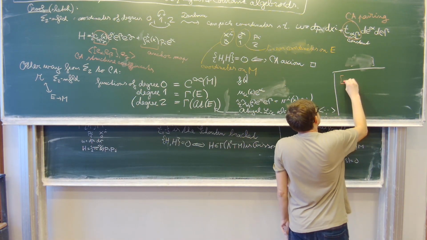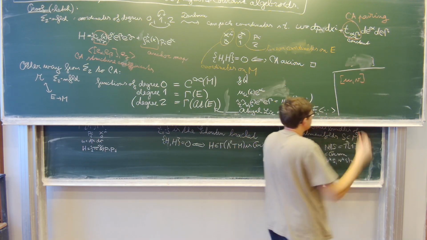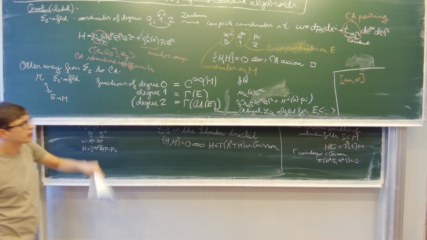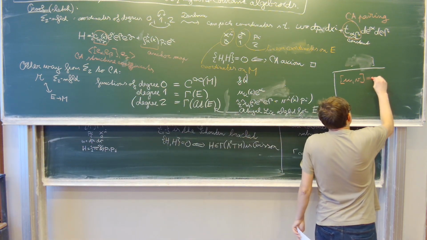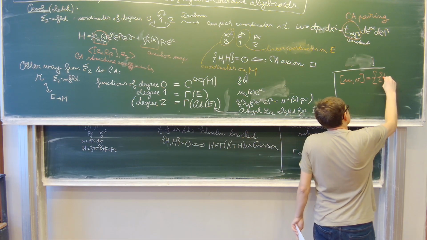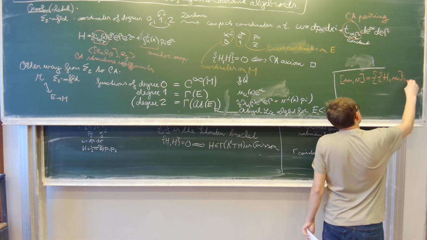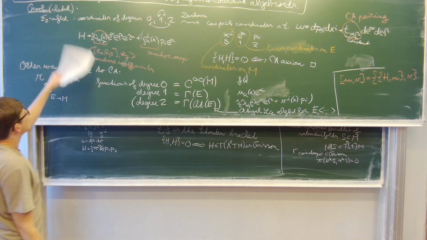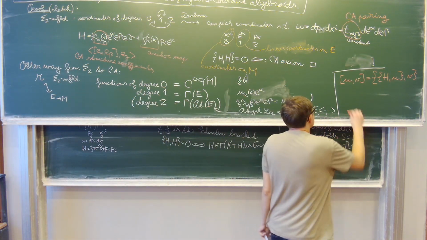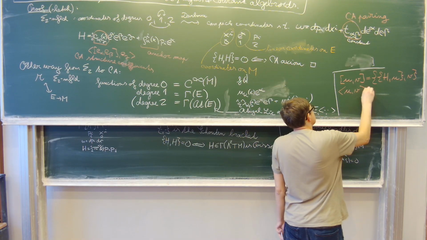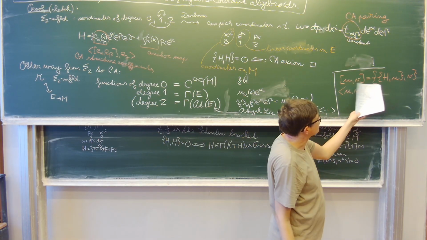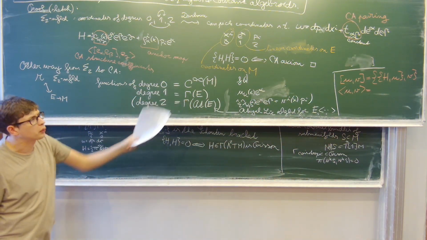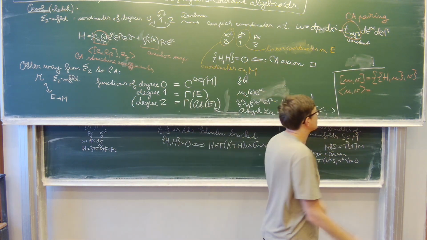So if you want to recover the Courant bracket, or the bracket in the Courant algebra, you have to have two sections, u and v. In our language, you have two functions of degree 1. And then the claim is that on the level of the sigma 2 manifold, you can recover this by taking the iterated Poisson bracket with our cliff of h. And similarly, the pairing of two sections. And if you count the degrees, it works. The result on the right hand side is again a function of degree 1, hence a section of the Courant algebra. So this is how the two notions coincide.